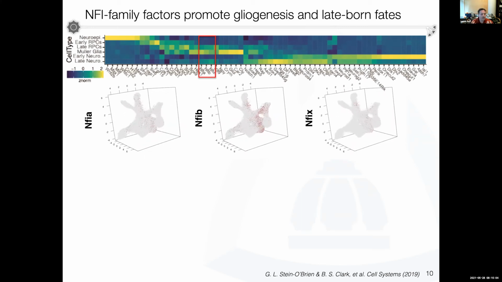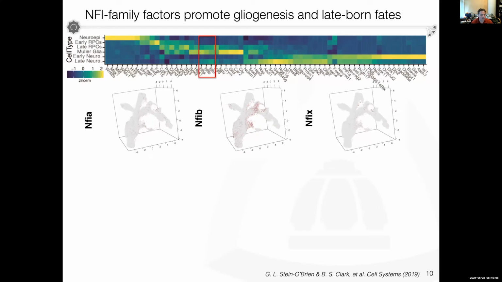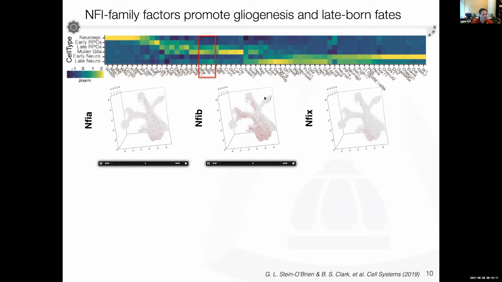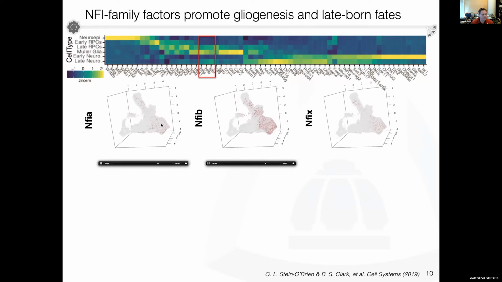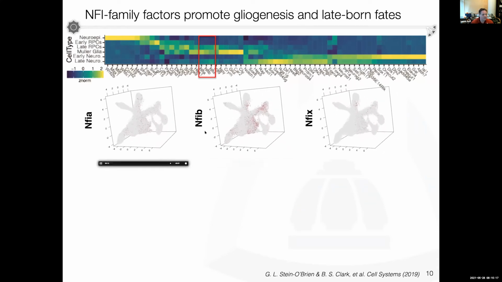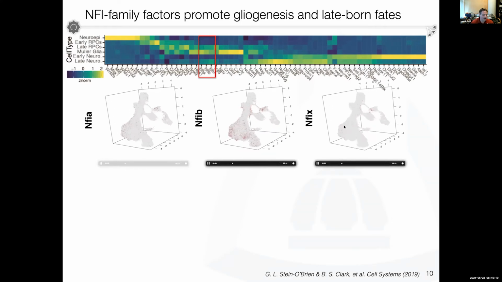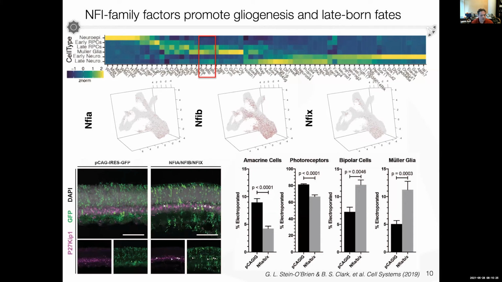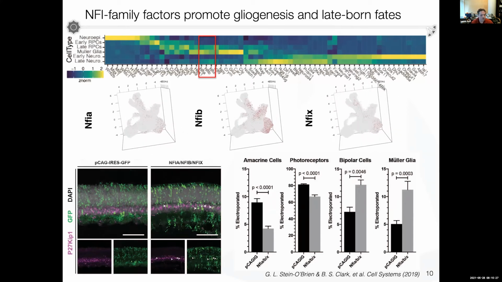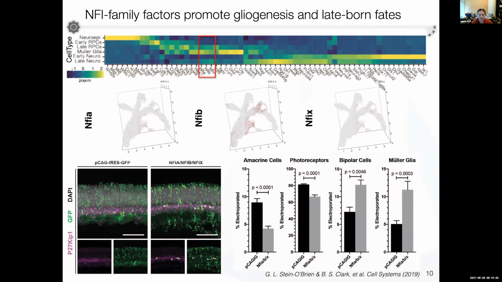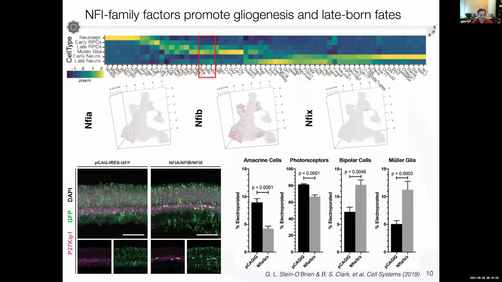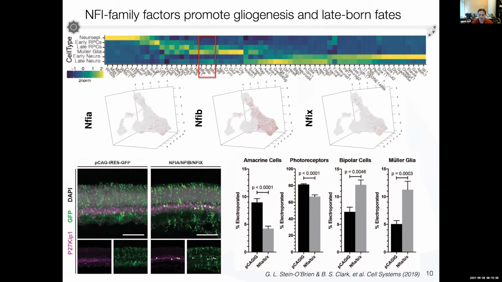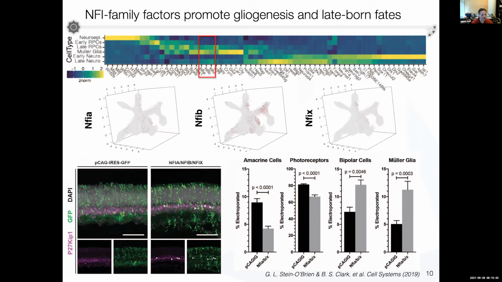in the neuron. If we look at the gene expression profiles of these individual genes, we can actually see that in many cases, they're used in different lineages to help specify different cell types here. But the thing that they have in common is they're all induced in this late retinal progenitor state, which was something that we hadn't observed before. So briefly overexpressing these 3 transcription factors together in the developing retina, we found that it promotes the identity of late-born neuronal types like bipolar cells or glial types like Mueller glia. And this comes at the expense of early-born cells like amacrine cells or retinal ganglion cells.